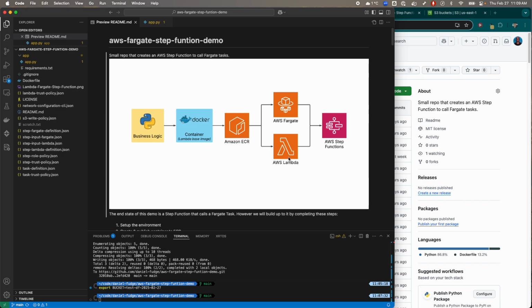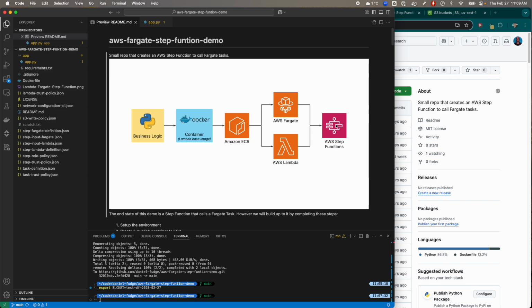Lambda if this function is fairly quick, something that can happen in less than 15 minutes and within the resources, or you can go over to Fargate if it's going to be something that's going to run for much longer, or you need some bigger resources available. And then I'm just going to call out those multiple times through a step function, and I call them individually here and here in the test.